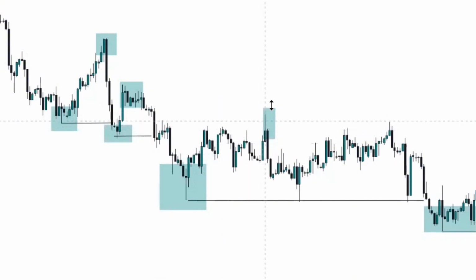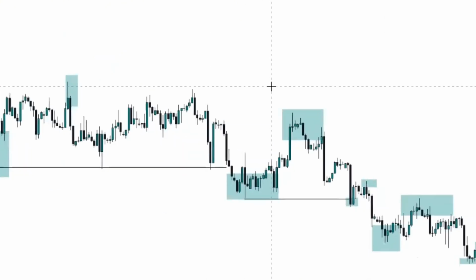This one right here is the highest. It is higher than this one also. So this is going to be our lower high. It is called a high for a reason. So it should be the highest high. All right. Let me explain more examples and then we're going to go on.